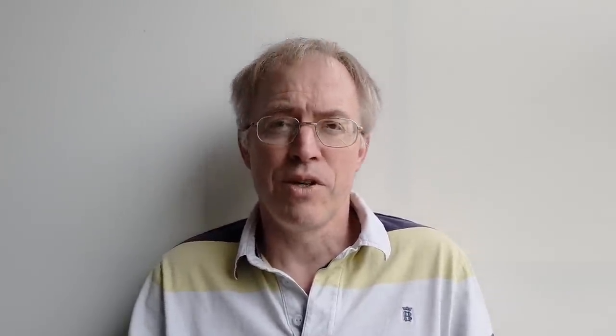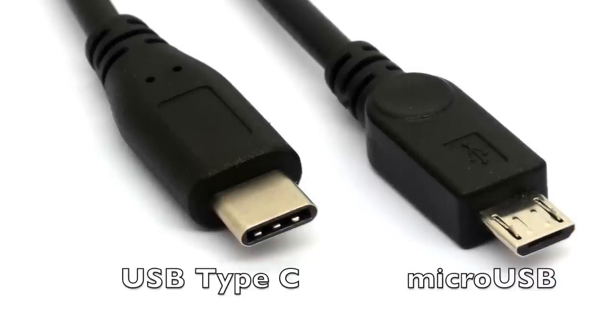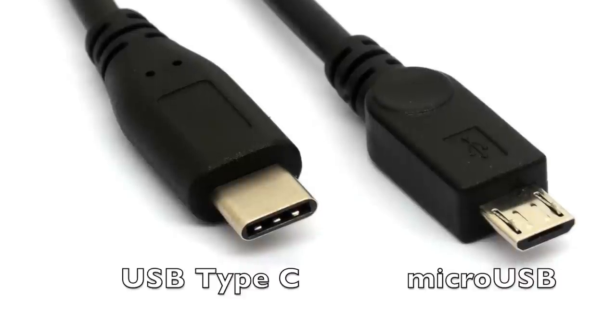Number 12: USB Type-C hookups. This is for Android and other non-Apple phones, obviously. It's controversial because the larger, more robust, reversible Type-C jacks and connectors cost more, so you still tend to find micro USB at the bottom end of the phone world. But it's well worth it to look for Type-C. I've had so many phones with micro USB get very fiddly after a few years — wiggling the charging cable until worn connectors finally make contact. And when you're fumbling around in the dark at night, it's a huge boon to have a reversible connector. And yes, Apple did it first with Lightning — so props to it.